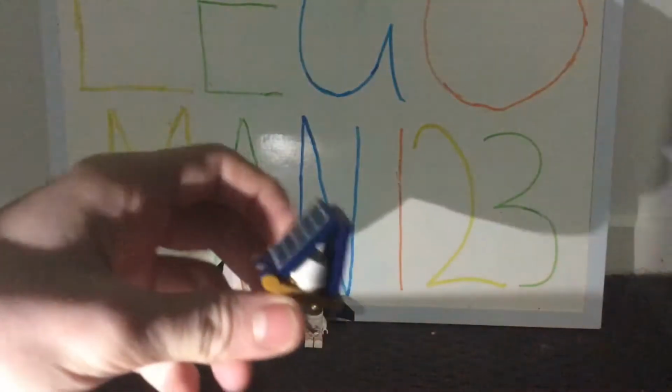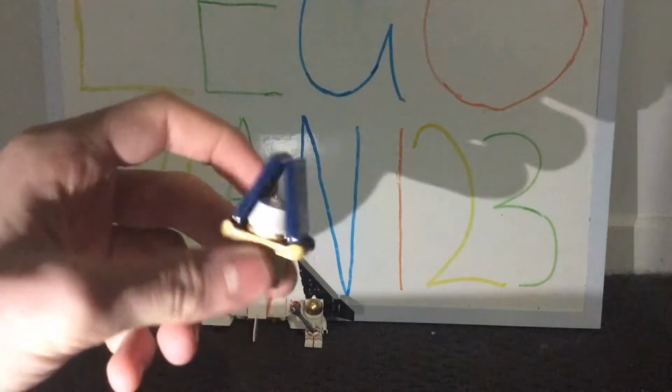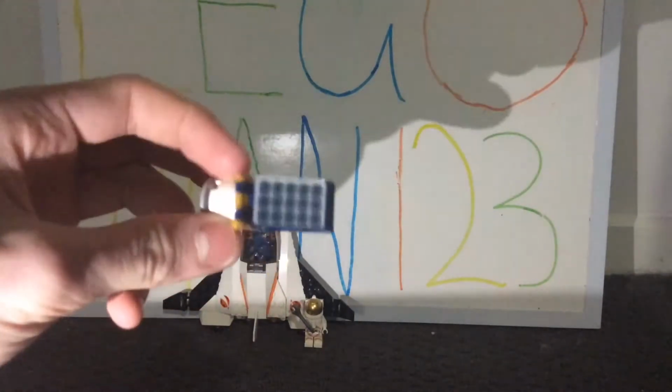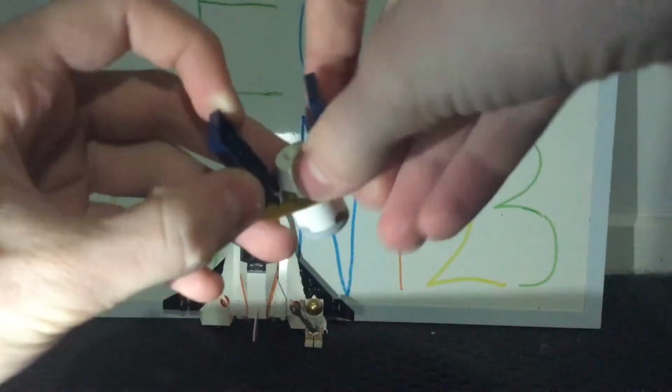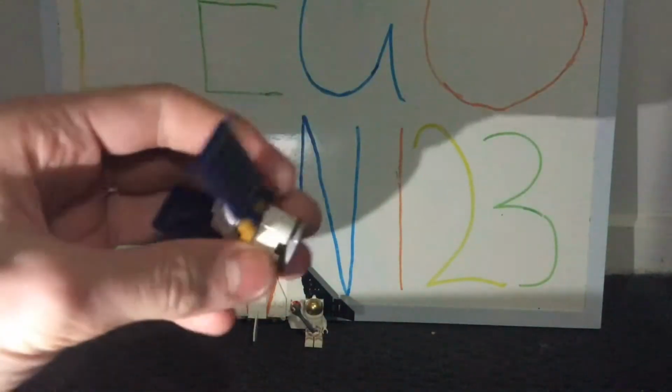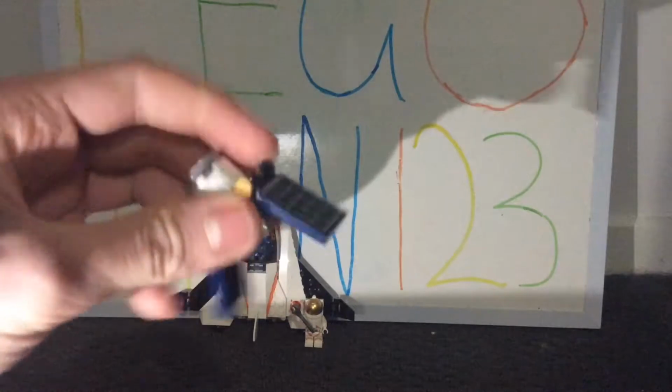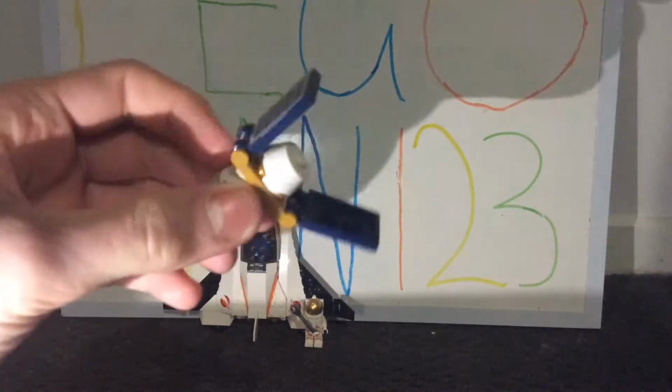Here is the final part of the build. I really like this cool satellite dish piece, especially those really nice stickered pieces. I hope we get some more of them. I like how this is designed. It really does look like a real satellite, especially the different colors on it.